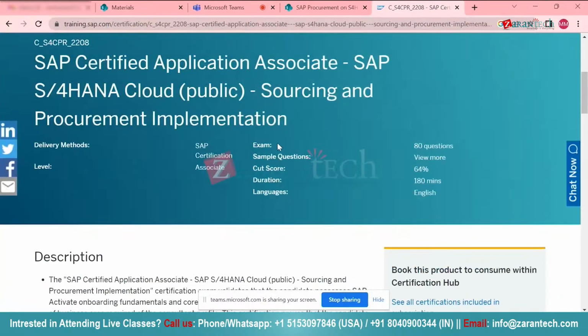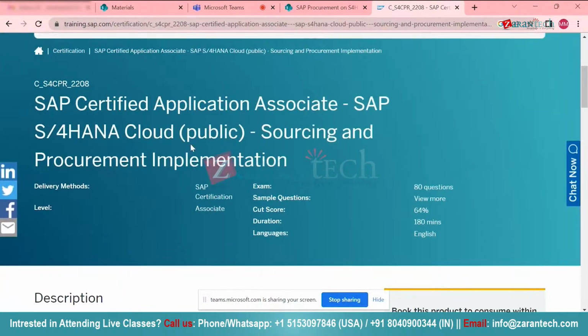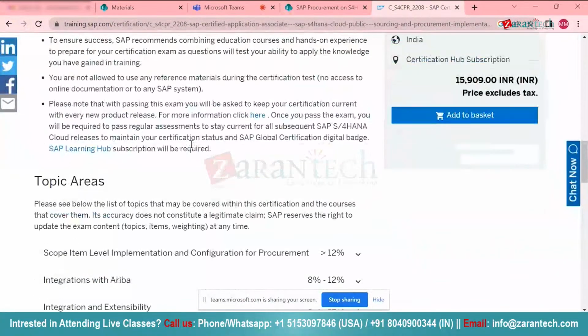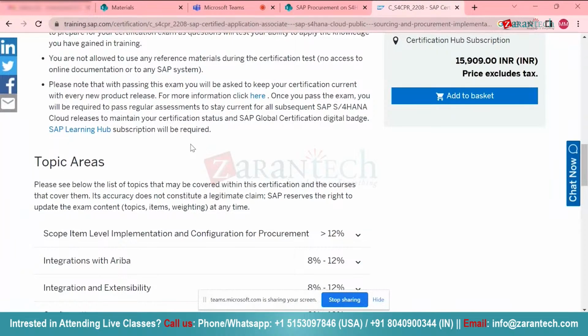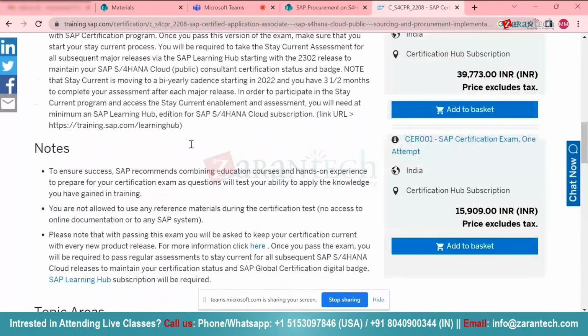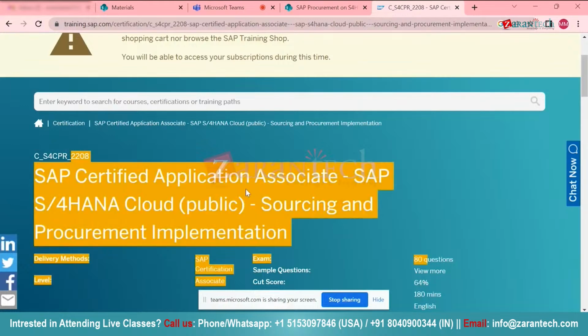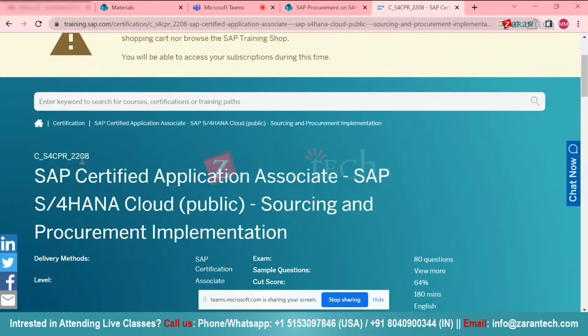The problem with this is I am not sure if this cloud also has that, but stay current is what SAP is coming up with. Stay current means we have to write an exam every year, but now it's twice a year. Twice a year, SAP comes with the latest version, right? Like you see 2208 means 2022 08. SAP will come up with 2212 also. So 22.2, 22.5, 22.8, 22.12. Four versions each year, so once in a quarter you will get one version upgrade from SAP.